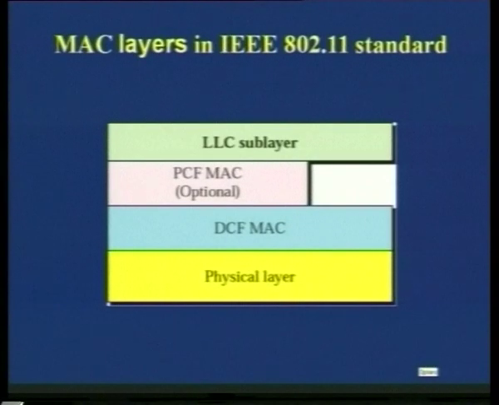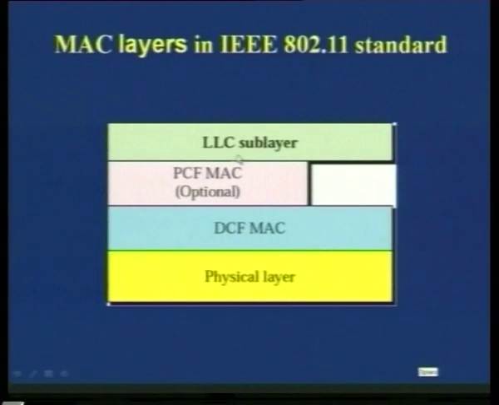Now, if you look at the MAC layers that we have in the IEEE 802.11 standard, we saw that we have a physical layer and then we have two different things. We talk about an access point that is used and we also talk about a distributed system. For the distributed layer functions, you have the distributed coordination function or the DCF MAC functionality, and then you have the point coordination function, the PCF, which can be optionally used by the access point to talk within the range of that particular access point.